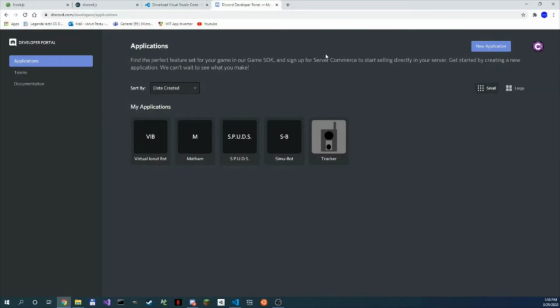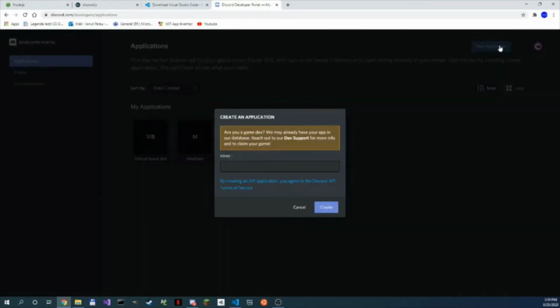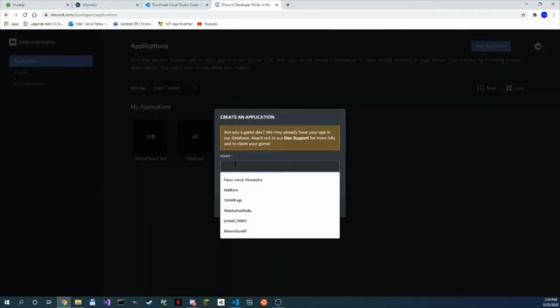This is very relevant. The reason why is because we need to click on new application, and we gotta actually create our bot. So we go to the Discord developer portal, but you will probably have to go through a login process.